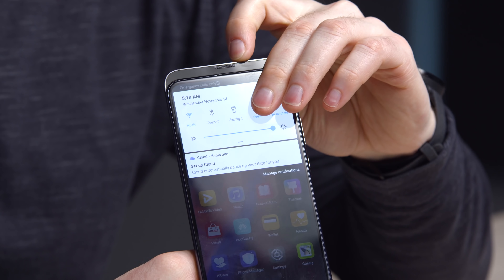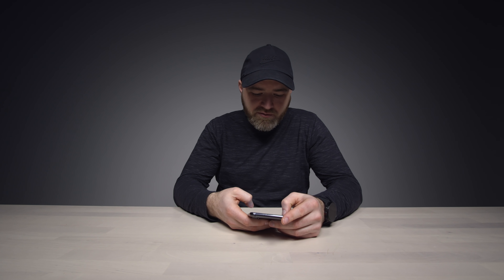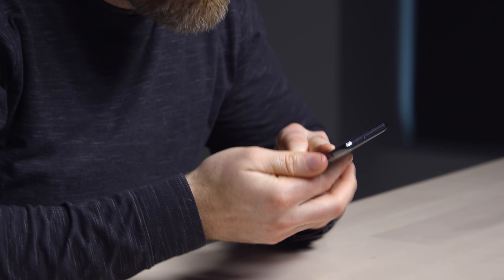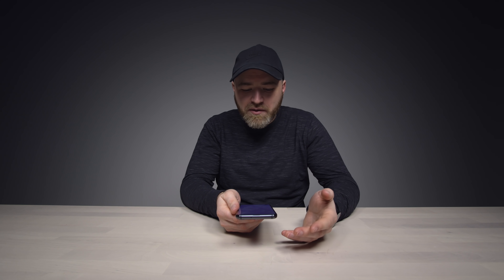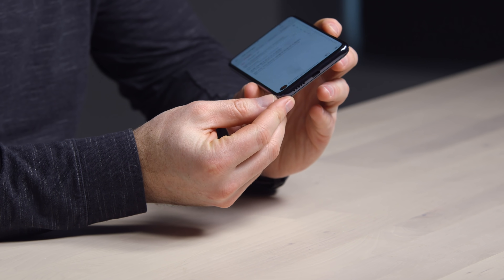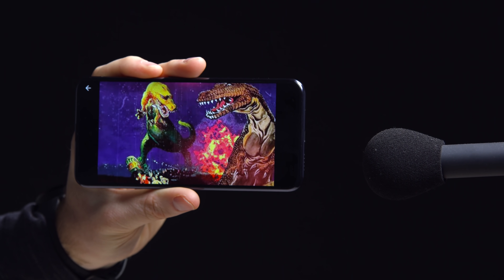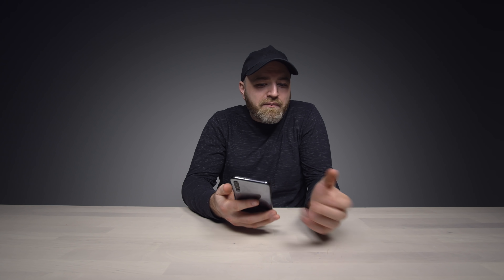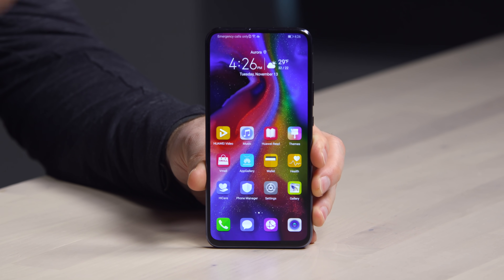The earpiece is able to feed through a channel in that region. I believe it's just a mono speaker. It feels like there's a tiny bit of sound coming out of the earpiece section, but the vast majority is coming out of the bottom grill. It's nothing special — it's getting the job done. It's an average speaker, and 99% of the sound is coming out of that little bottom unit.